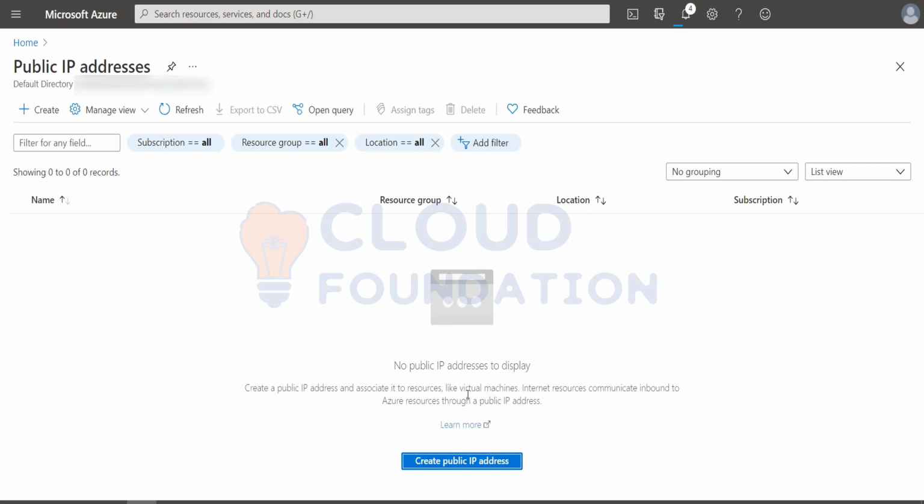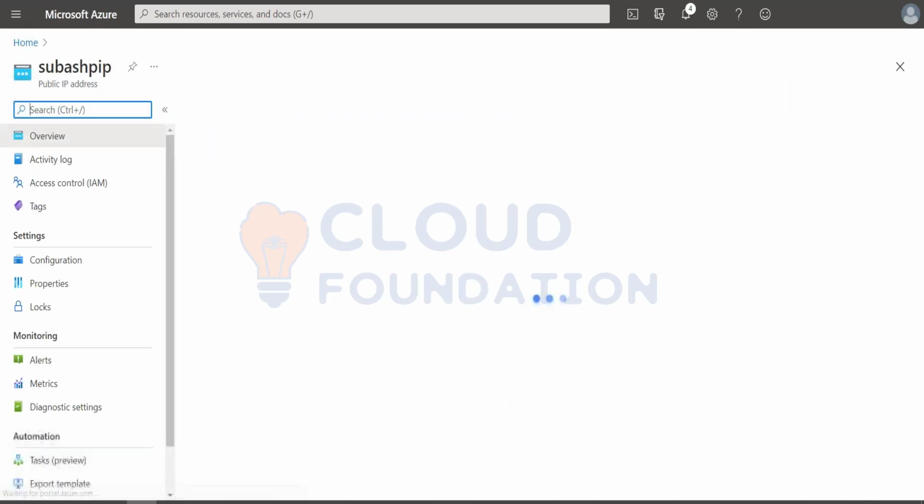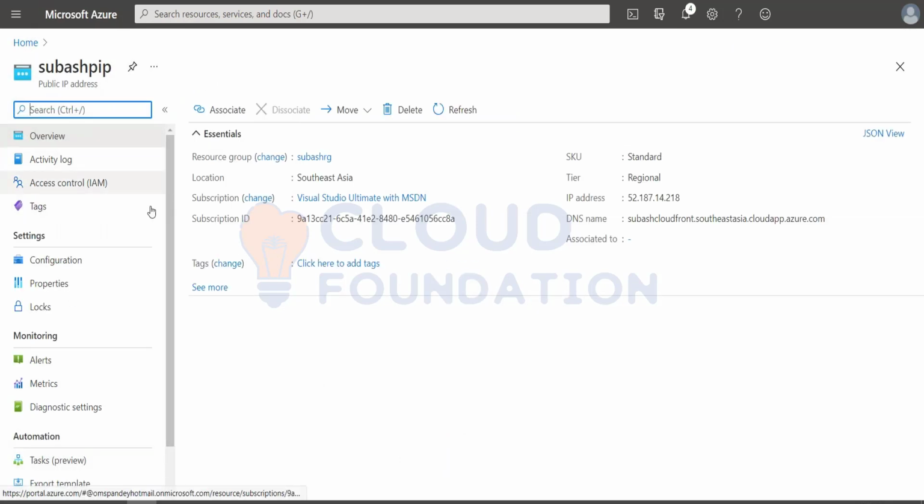So by default, once you're creating a public IP address, you can have 2 types of public IP addresses. One is a static public IP address, for which the IPs will not change and remain consistent, or you can create a dynamic public IP address, which means while the resource is shut down, while the resource is not working, you don't have any IP address being assigned to it. So this is the public IP address which is being assigned over here and associated with a DNS.